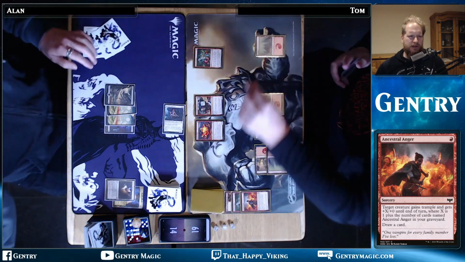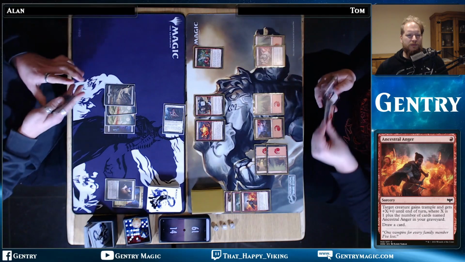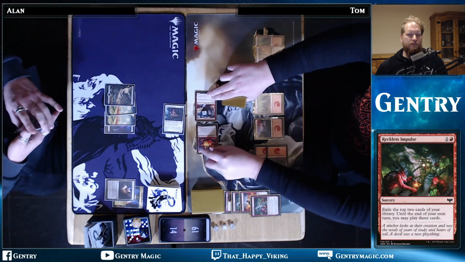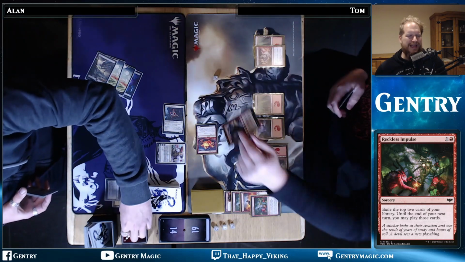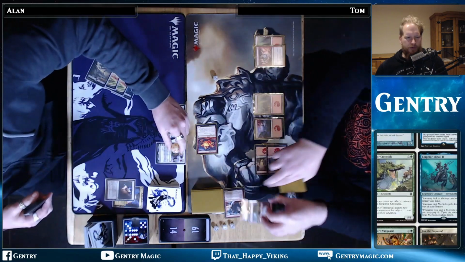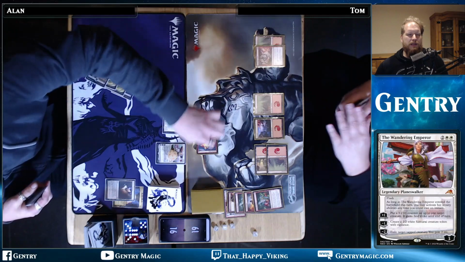There's another Reckless Impulse, another +1/+1 counter on the Infantrist, and a revealed Moon Rager Slash there. This time Alan does have something to answer. That's the Wandering Emperor. Gets to exile. Yes, exile. Perfect. Thank you very much, Tom. A tapped card.